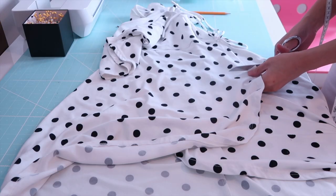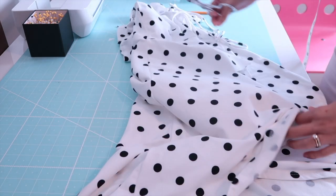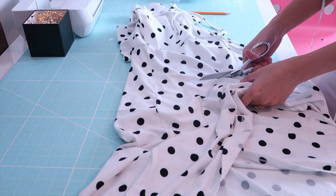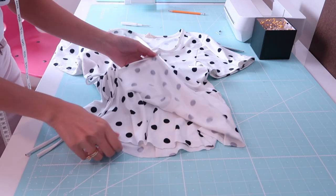And then I will cut it off one layer at a time. This dress is a faux wrap dress after all. All I have to do is basically just fold it and hem it all the way around.